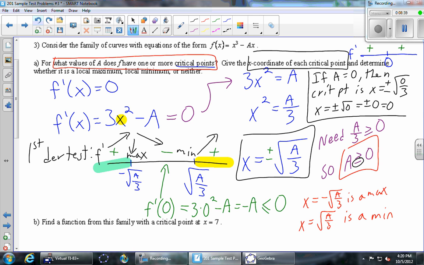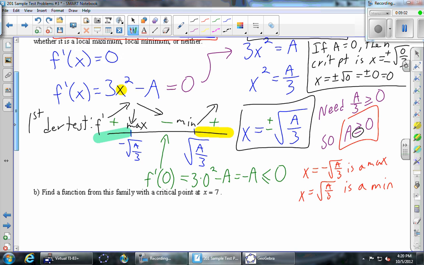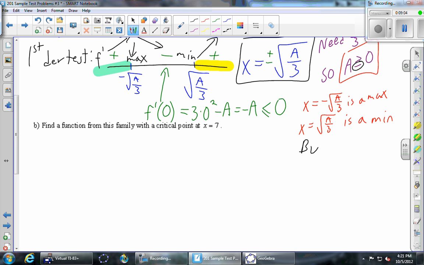And looking at that sign chart, is it a max or is it a min? We know that the derivative is positive, so the original function is increasing there. Then it's flat for just a moment, and then it's increasing some more. So is x equals 0 a max, a min, or neither? It's actually neither. So I think this is just a separate case we needed to consider. And so we'll add it down here. If a is equal to 0, then x equals 0 is neither a max nor a min.